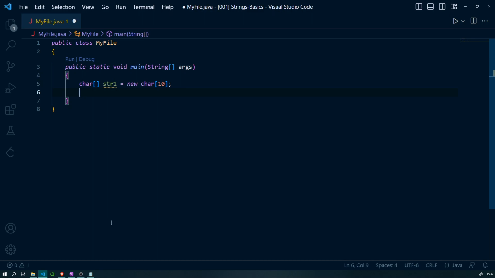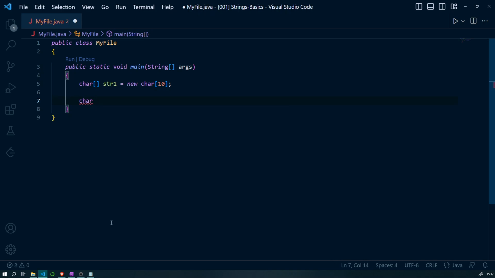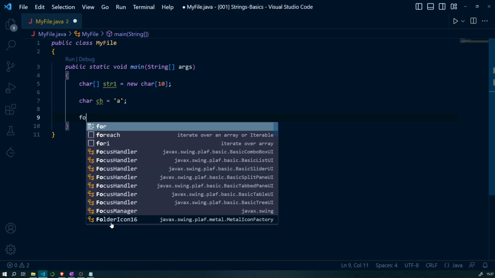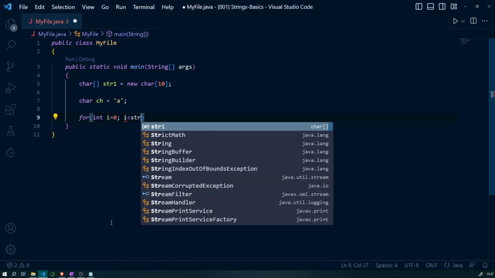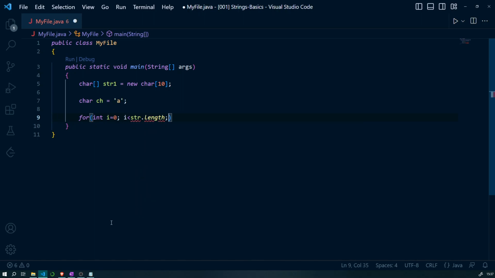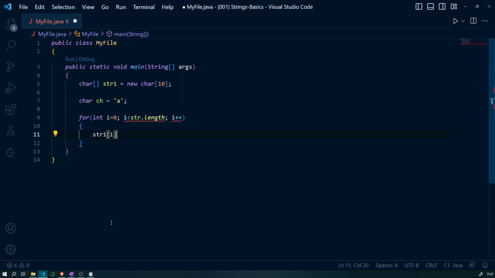Now let's take a character called ch and initialize it to 'a', and then for int i = 0, i less than str1.length, i++, str1[i] = ch and ch++.